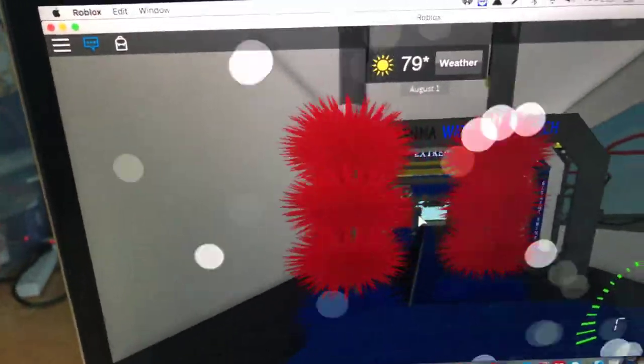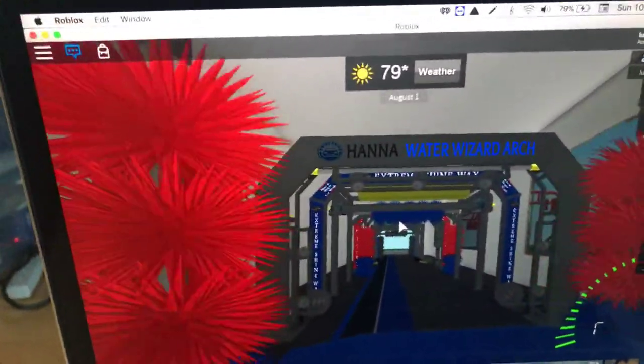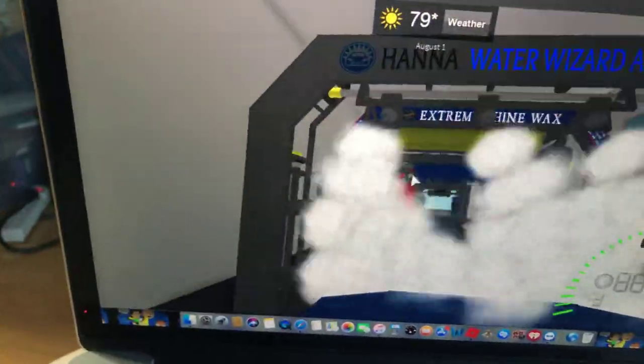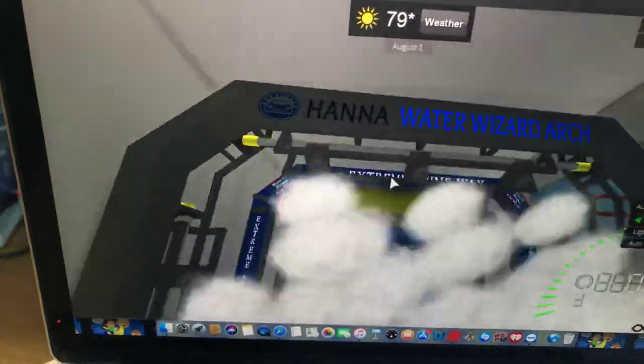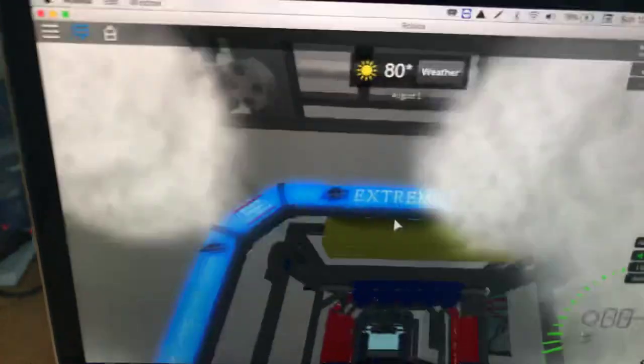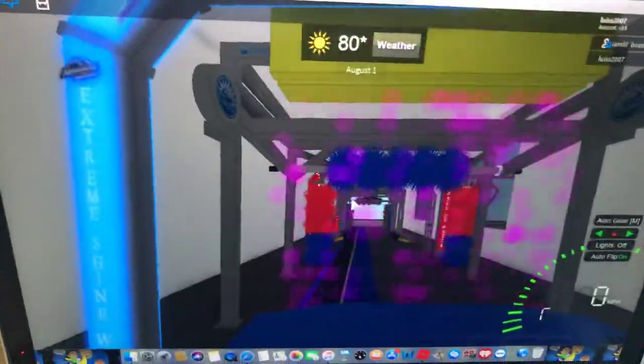This brush is spinning the opposite way. And this is the water wizard. Next is Extreme Shine Wax. It's Carnival Hot Wax.